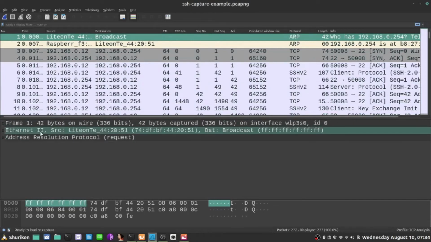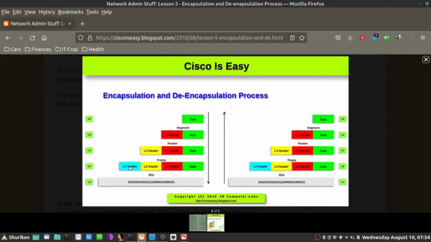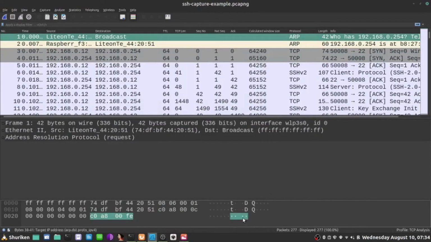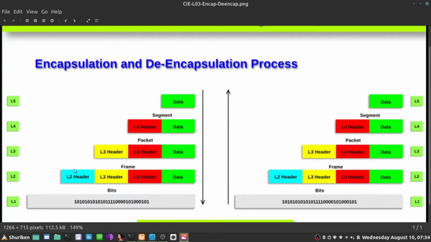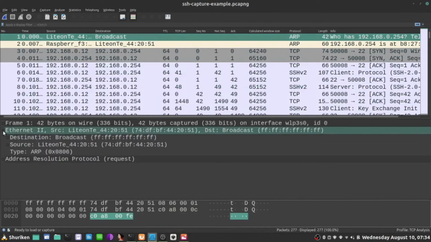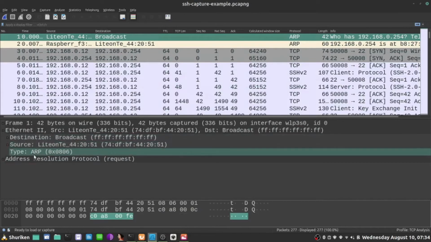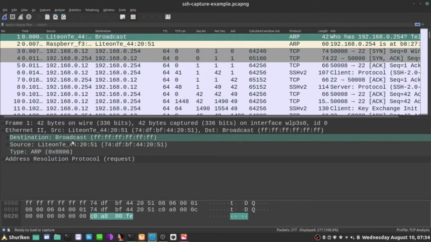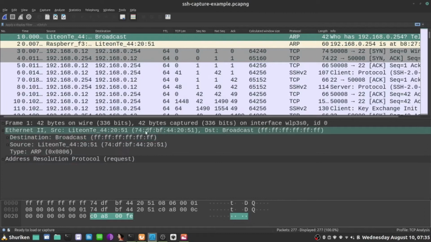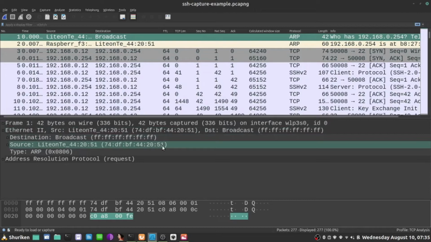There's an envelope header, layer 2 header, which is represented here as a layer 2 header, or maybe here it's a larger layer 2 header. And that header has certain fields in it. Let's see what those fields are. There's a destination MAC address, there's a source MAC address, and what is the communication inside that envelope. So destination MAC address for the question is this: FFFF, all Fs. Sender is my laptop, 2051.